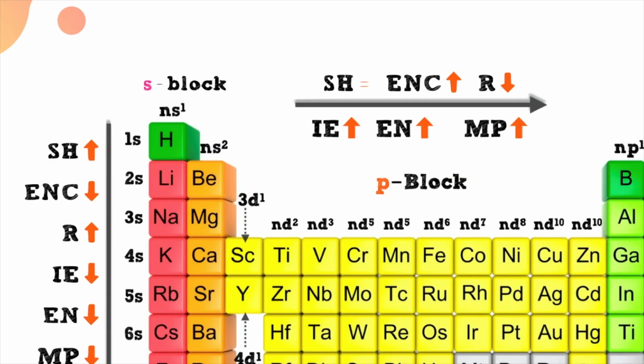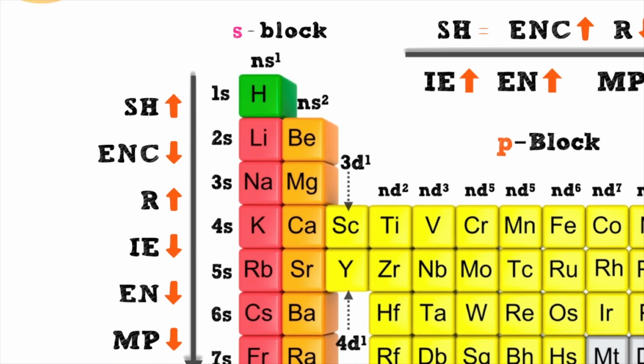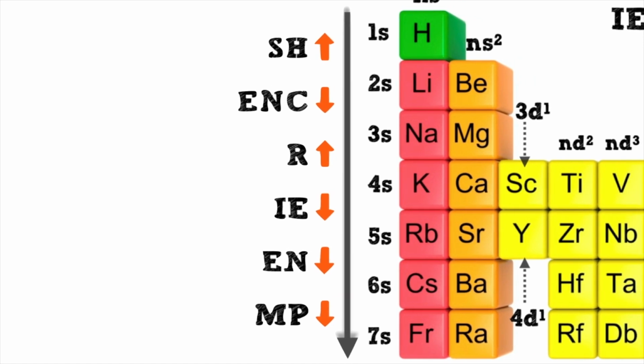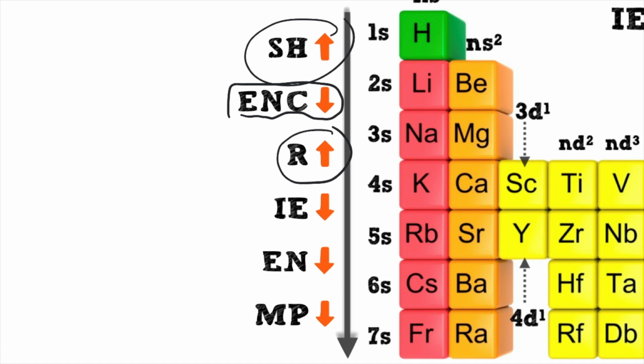Here we're going to try to make a summary of all of the trends that we have seen so far today. So let's start with the group trends. If you go down a group in the periodic table, what would you notice? You would notice that shielding increases. That's because you got more shells. The radius increases simply because you got more shells. Effective nuclear charge decreases simply because of shielding. Notice that shielding and effective nuclear charge behave oppositely. What about ionization energy? Ionization energy decreases because of the first three factors.